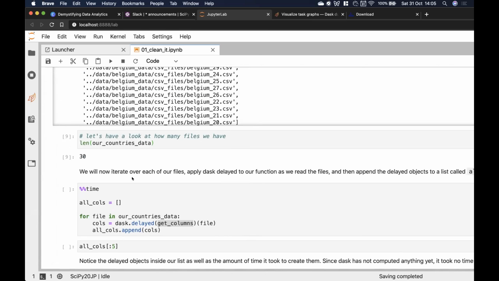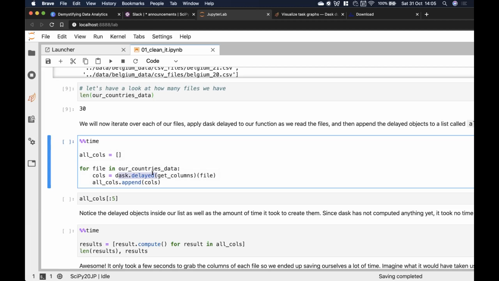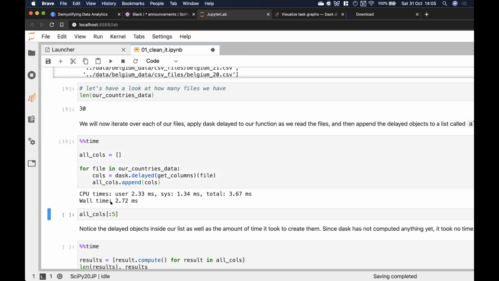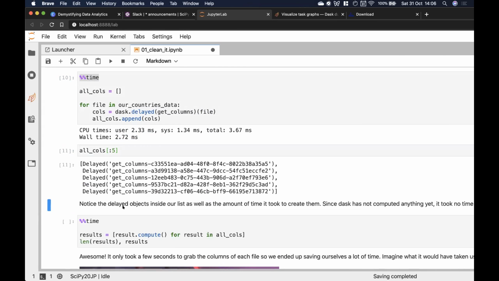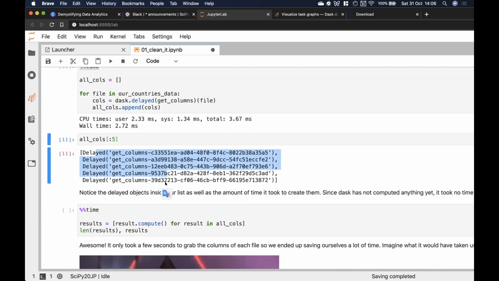We are going to delay this function with dask.delayed. We're going to wrap our function around dask.delayed, and tell it to grab the columns of every single file we downloaded in the previous implementation of our function. So we're going to run this one. Remember, I left the time here so that you can see that no computation has taken place yet. All of the elements inside the list are delayed objects.